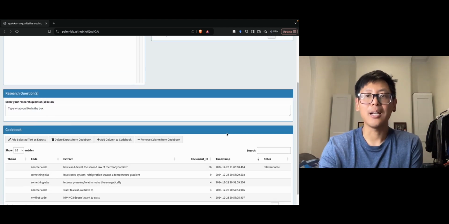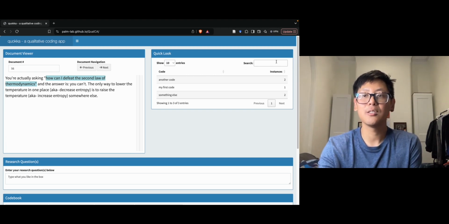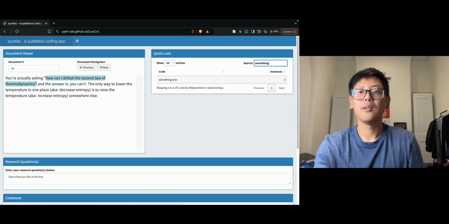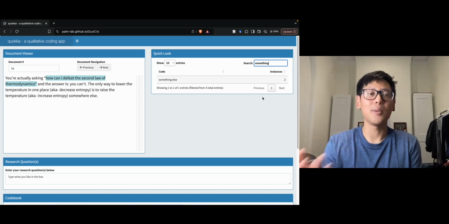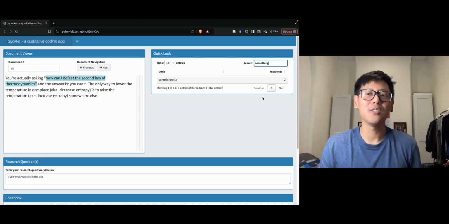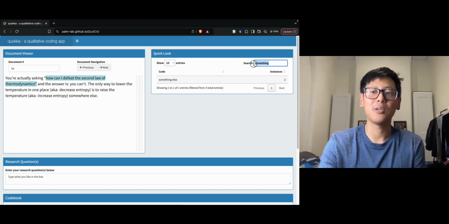Both the codebook and the quick look element in the top right have a search function where, for example, you can search through your codes and filter so that you get the relevant code. This might be helpful if you have many codes and you remember something relevant, so you can search for that code by using that search box there.